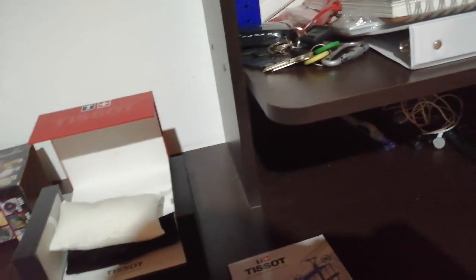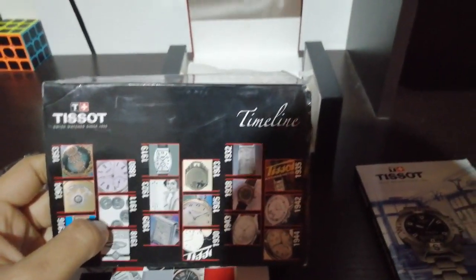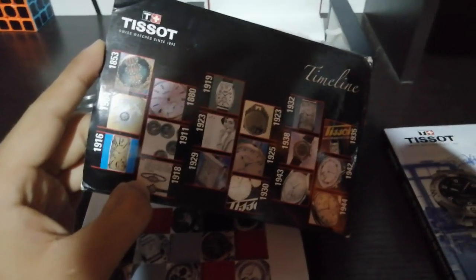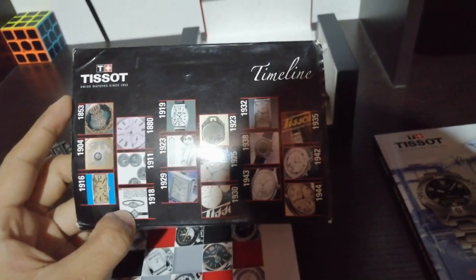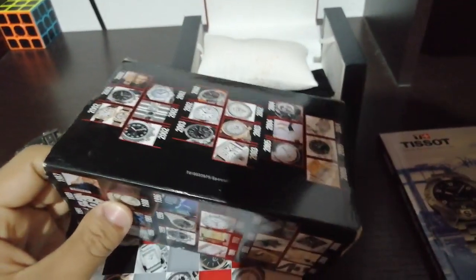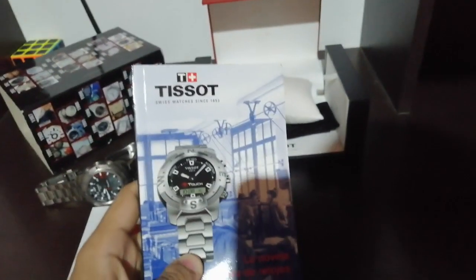So first of all, we see that the watch comes in this beautiful box, and this particular box is talking about the other watches over a long time. For example, we have here a women's watch from 1916. We have some other watches like pocket watches or sport watches and many other ones over time. It's really cool. As you can see, even the box comes with a Tissot novel.